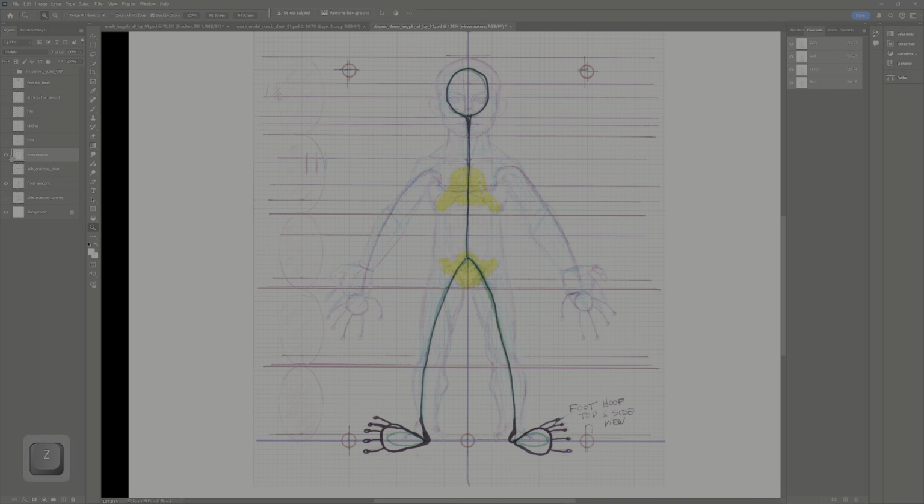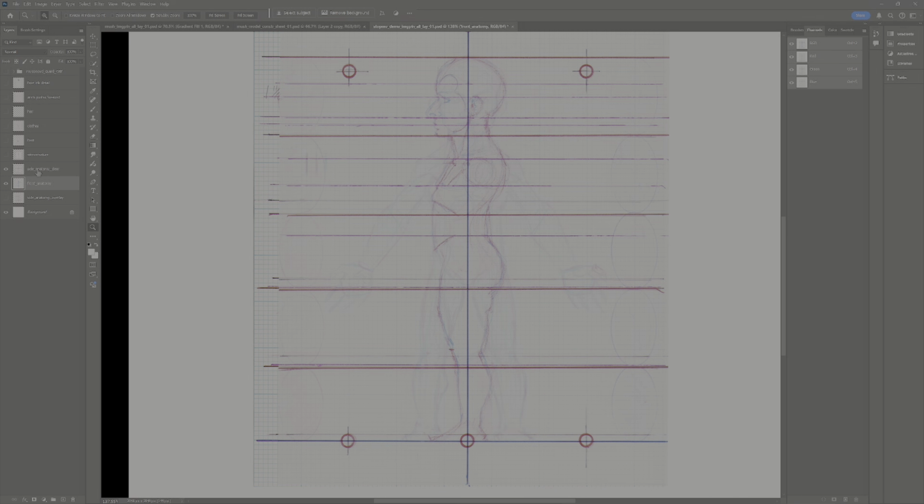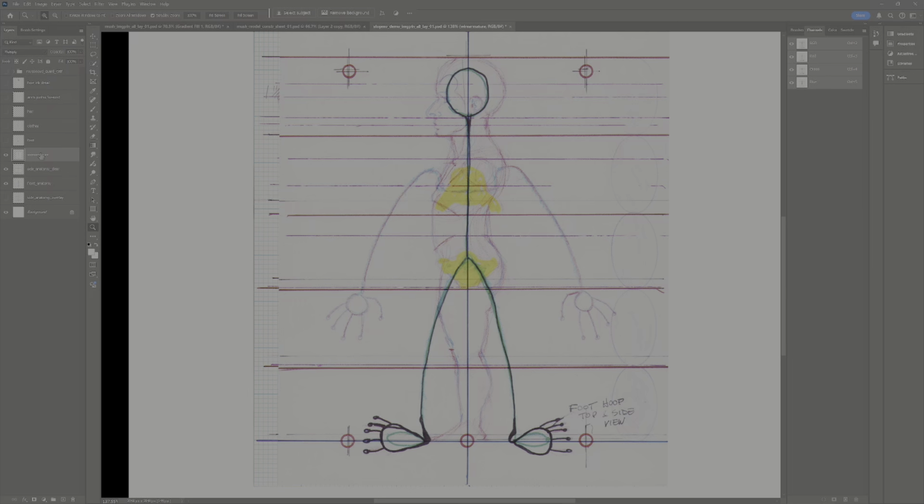Okay, so we have that armature wire on our layer. We have the side view. We got the front view, and bring the opacity back up all the way for that. So front and side and wire frame, which is set to multiply, so the white is invisible, only the color showing. That looks pretty solid.